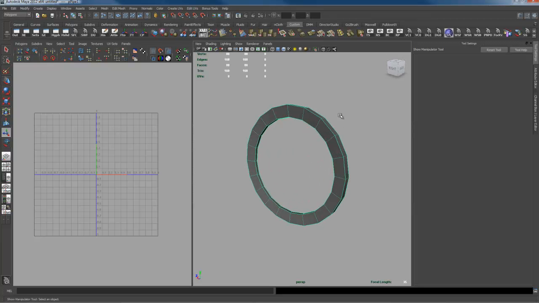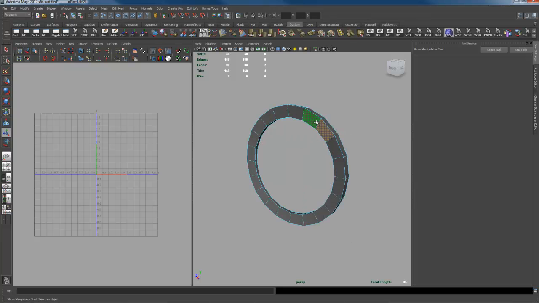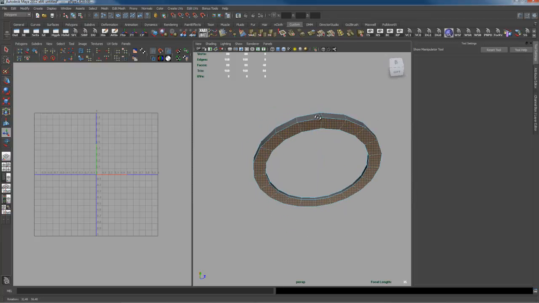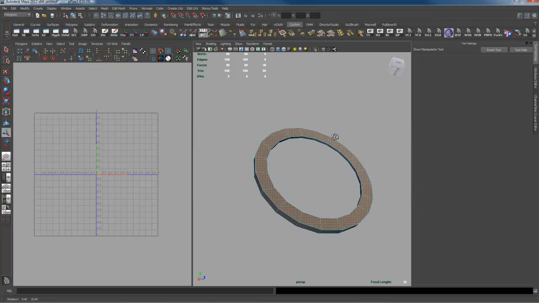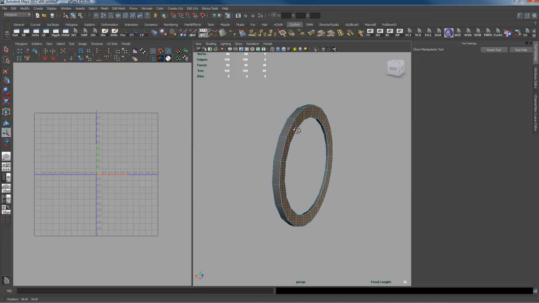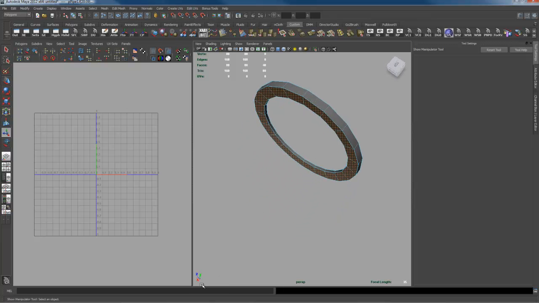In the perspective view, the first thing I want to do is UV map all the front and back faces. So I'm going to click one face and an adjacent face, double click, and then pick a face and an adjacent face and double click. Make sure you don't have any of the outer rim and the inner rim selected. I want to do a planar map, projecting normal to these faces. If we look at our little axis manipulator, we want to project our planar projection along the x-axis.